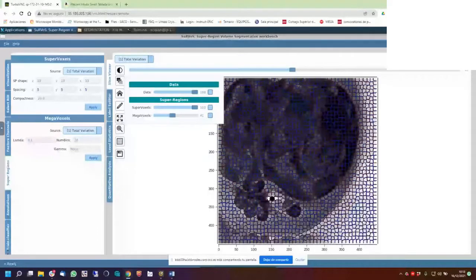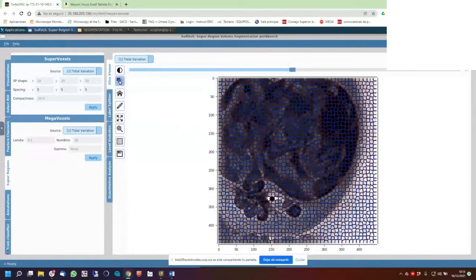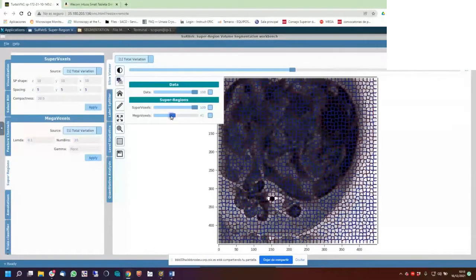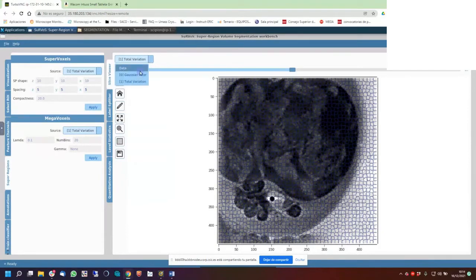You're right with this. This is a feature that you will need so often, because sometimes it's nice to see the boundaries, sometimes not. Here, do it directly on the selected stuff, and here you can see how transparent it is. Also, here you can define if you want the data, Gaussian, or total variation.